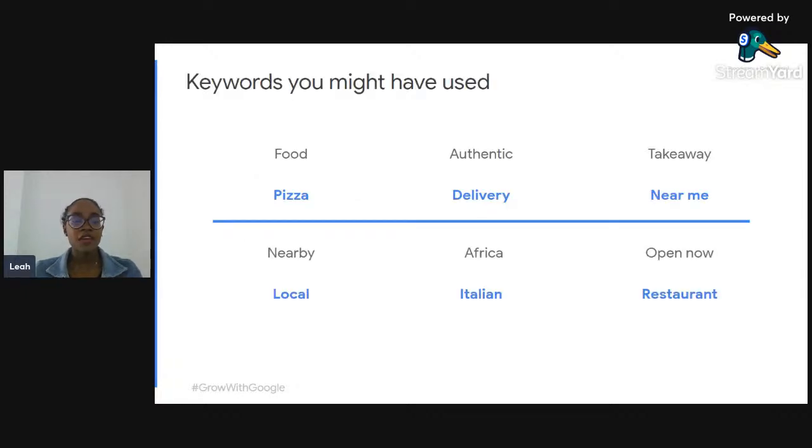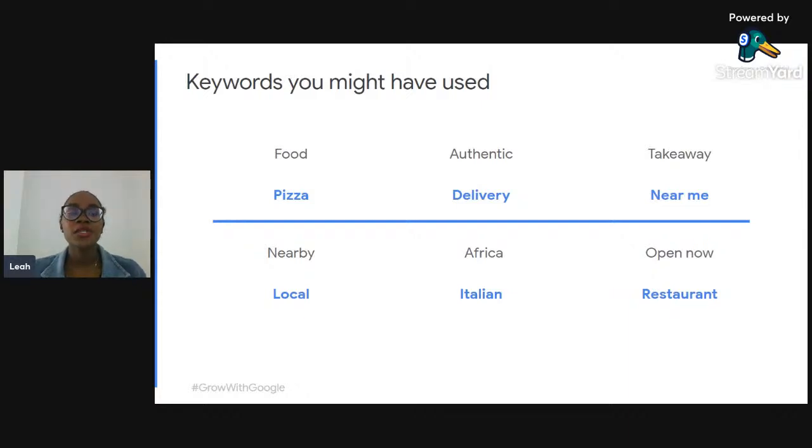So if you have been able to perform the slight activity that I have put back to you, we can see that there are different keywords that you might have used. Keywords are very important for every business website because they are the ones that drive targeted web traffic for your business, and they do this for free. So what exactly are keywords? These are the words and the phrases that internet users usually type into the search box of the Google search engine results page.